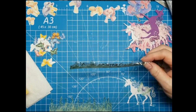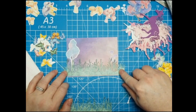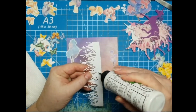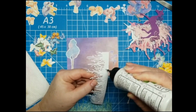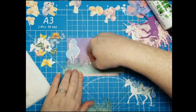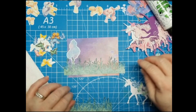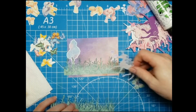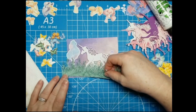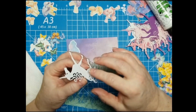Okay, I'm going to move this card base really quickly till I get my grass on there. So I'm going to put that right about there, I think. Yeah. How far? Oh, it's quite a bit. I was just wondering how far that stuck out, and it's quite a bit. So I just want to get it straight-ish. Doesn't have to be exact. Okay. Good enough. Now, do I want to put the unicorn down now or wait? If I put him down now, he will look like his legs will be in the grass. So I'm going to put him down now. Oops.